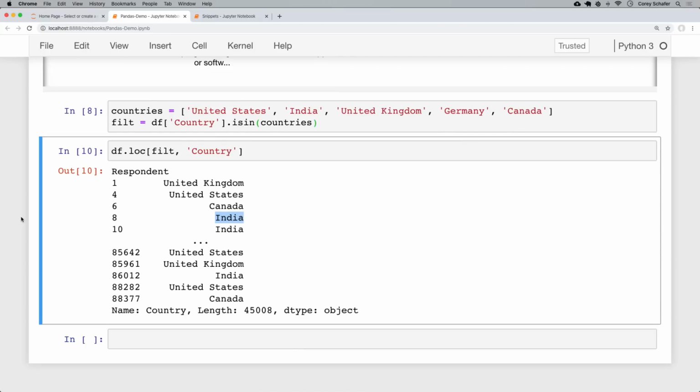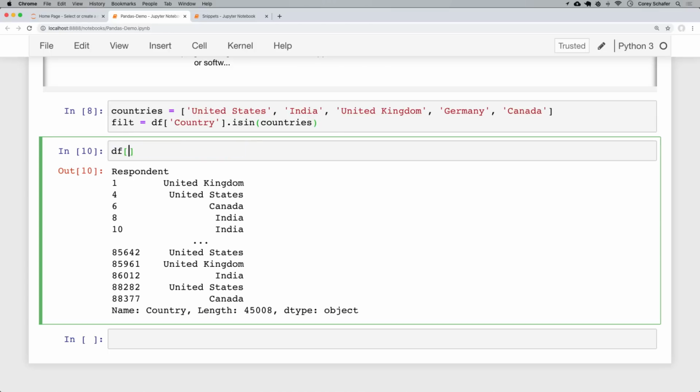Now, let me show you one more common filter operation that you'll probably use a lot. We can actually use string methods within Pandas as well to do some alterations to our data frame, or in this case, to help with a conditional. So let me show you what I mean. Let's say that we only want to look at people who answered that they knew Python as a programming language. So let's see how we do this. First of all, the column that lists the programming languages that each person said that they know is the language worked with column. So let's see what this looks like.